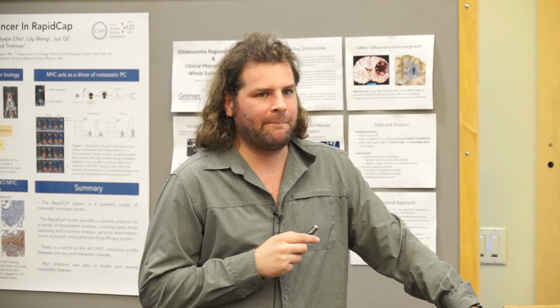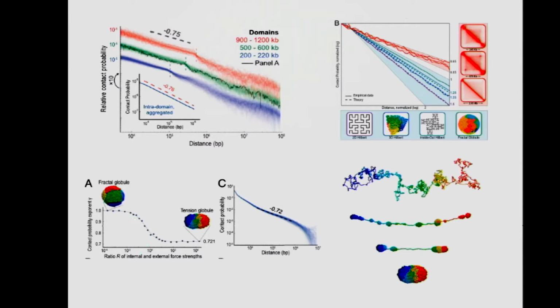I mean, does the slope for your power law, the minus 0.75, come from a fine tuning of the tension parameter, or is it a very general thing that falls out? No, it's totally right. So it requires a particular tension parameter. So this ratio R is your tension parameter, right? The ratio between internal and external force strength. So as you make more internal force strength, at a ratio of 10 to the 4, that's where you get that 0.721.